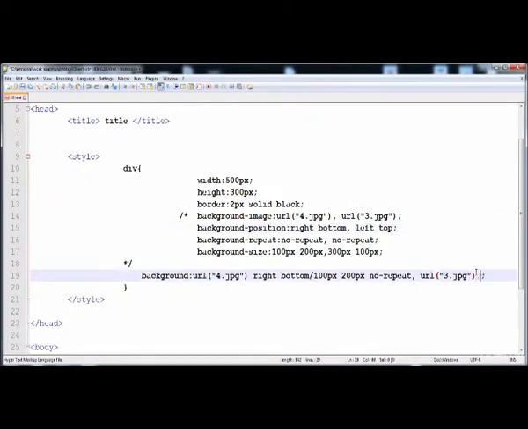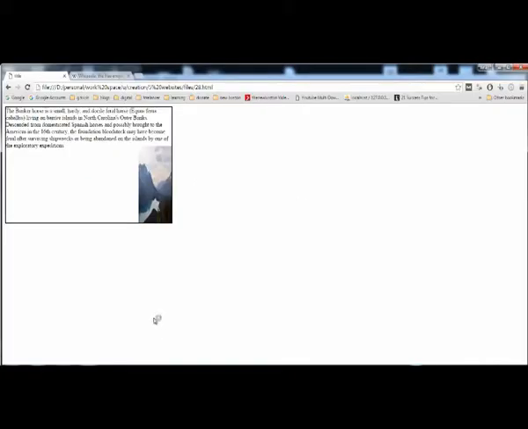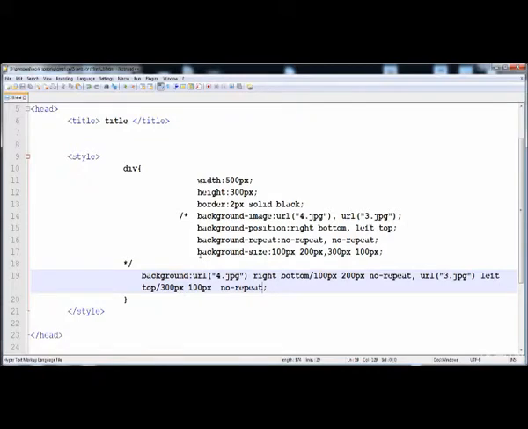of the second image by adding a space, and then we have to write the repetition, the size of the second image. Here it is, by writing the forward slash, and then we have to give the non-repeat property or the repetition if we want to repeat, and here it is. And now it is okay. Here you see that both are inserted by using the background property.